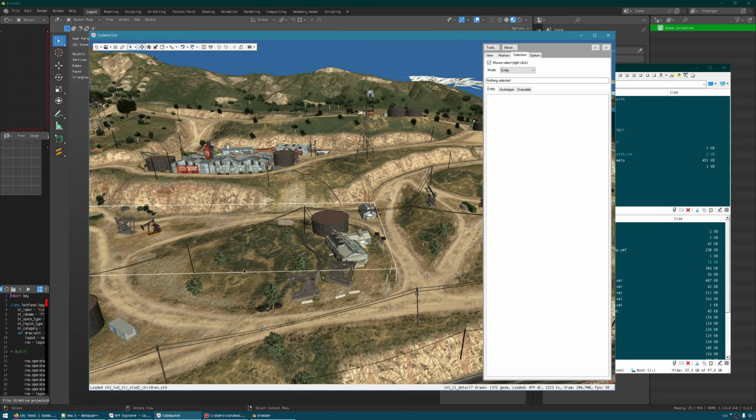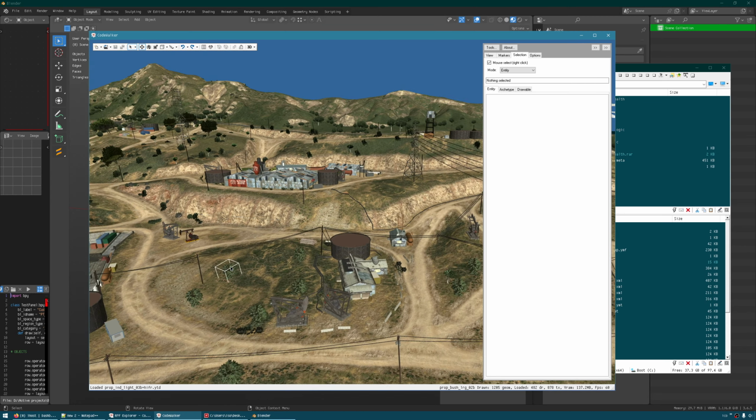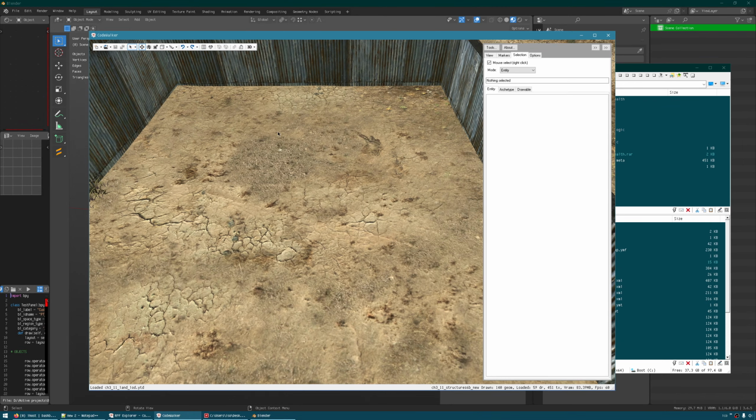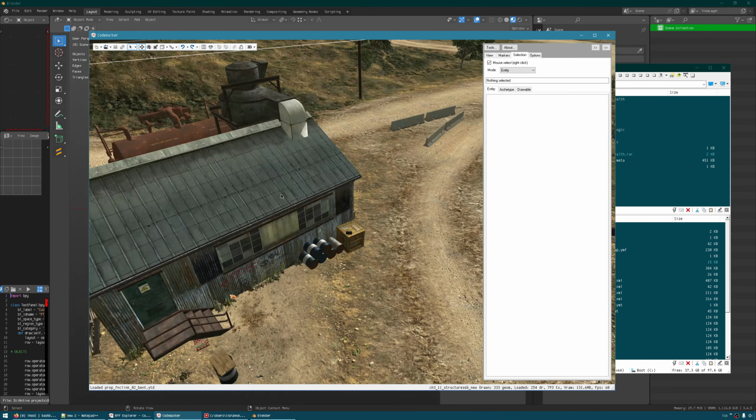Alright, so the plan today is to create tunnels. The tunnel is going to go from inside this building right here. We're going to cut a hole right here on the ground, and it will go all the way. Is it here? No. It's going to go all the way here. So from here to here, that's where the tunnel is going to be.